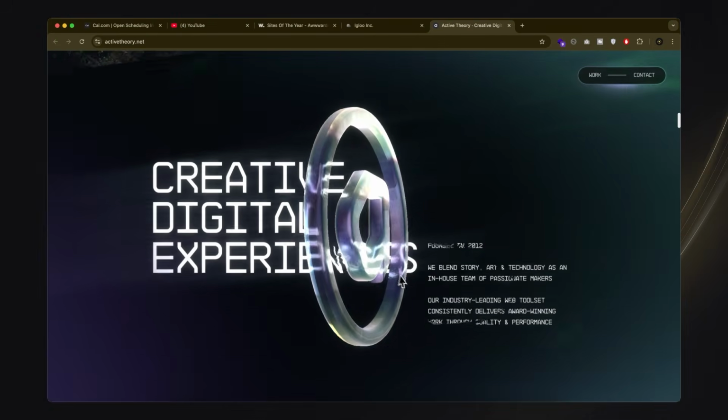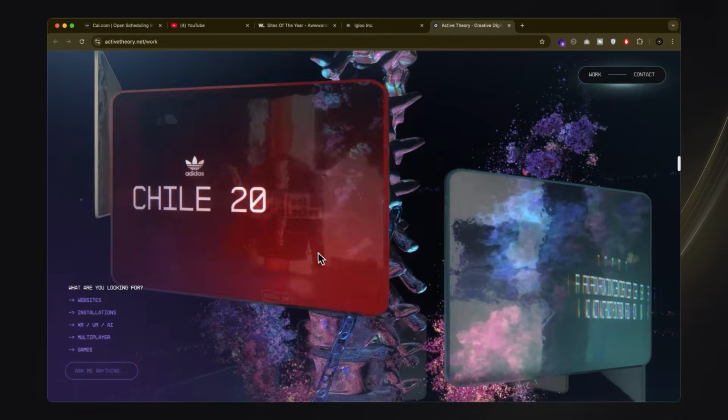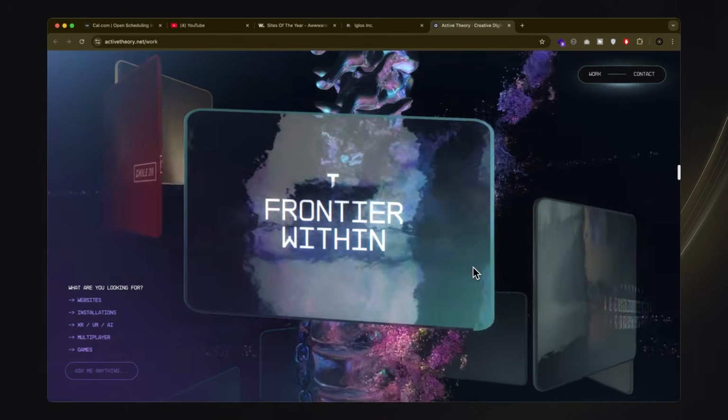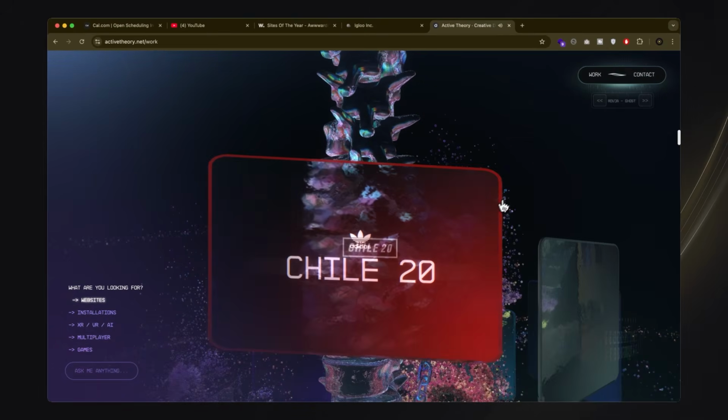But again, I would still consider that, and many other designers who are value driven and want to actually achieve something with their designs would still consider it, just overly designed websites. Usually they're not the best in terms of actually working, but they might look good, and they might end up winning you a bunch of awards.